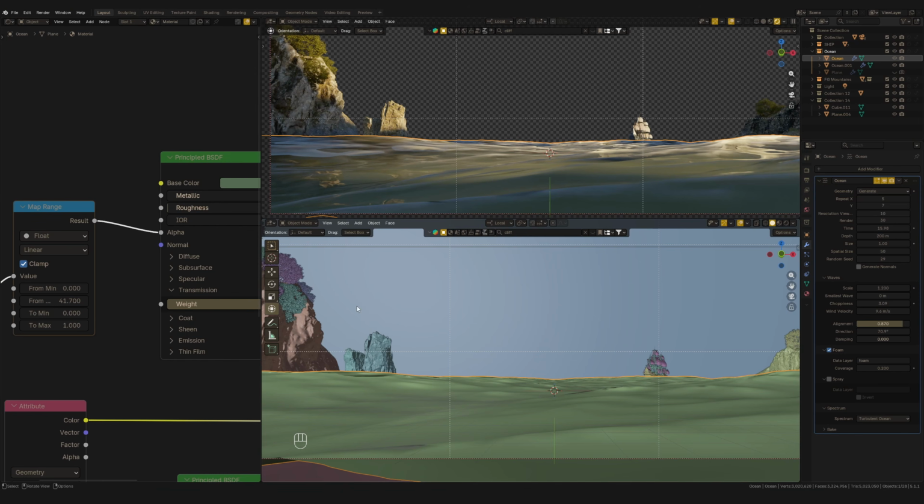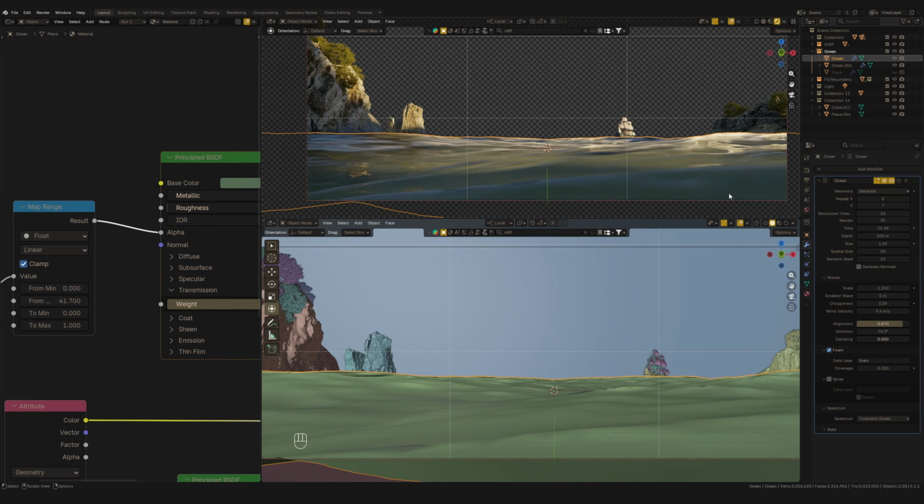Water transparency will be stronger closer to the camera, but the further away from the camera, the less transparent it becomes. So we'll see the bottom, the water density, the scattered sunlight in the water right up close where it actually matters. And further out, the water will simply reflect the sky.